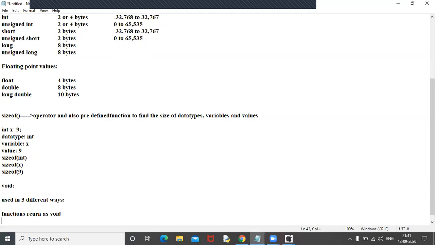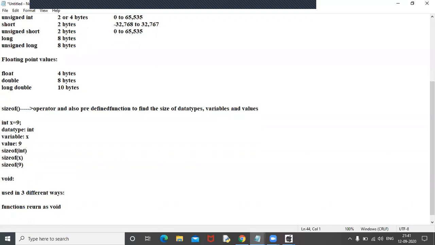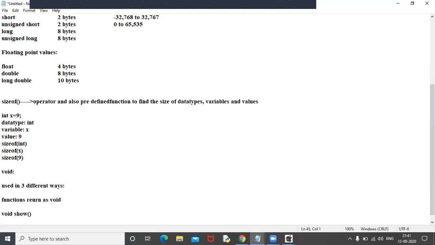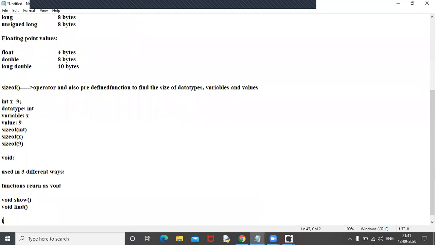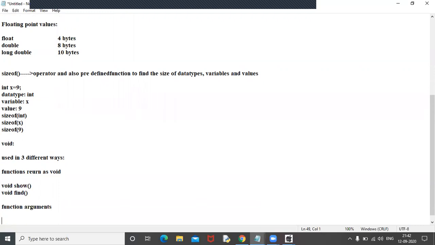And the function arguments also you can write as void, like void find within brackets, void.